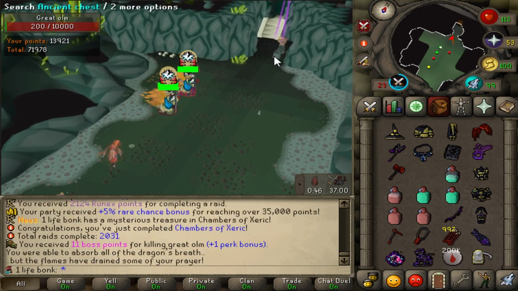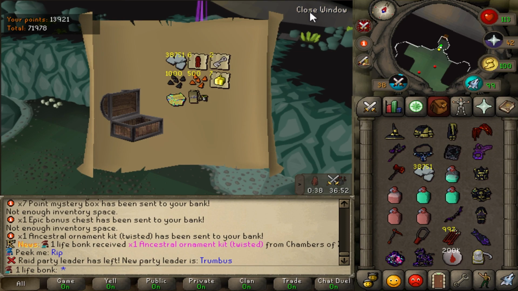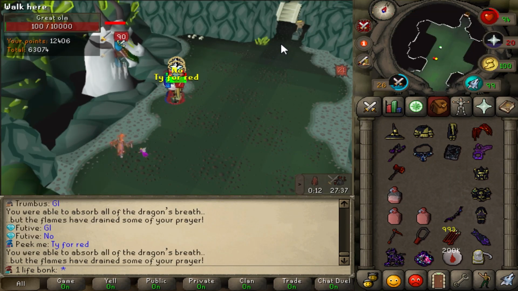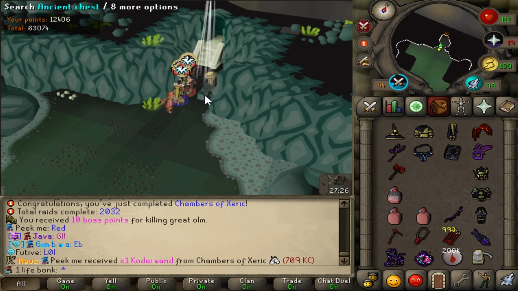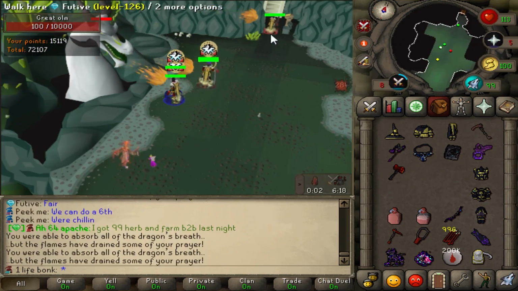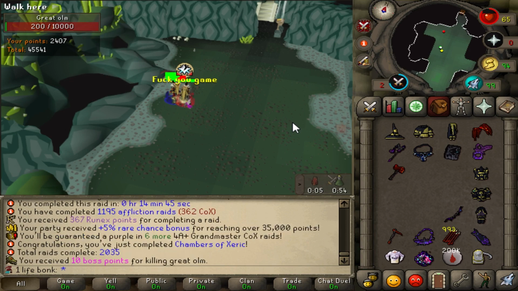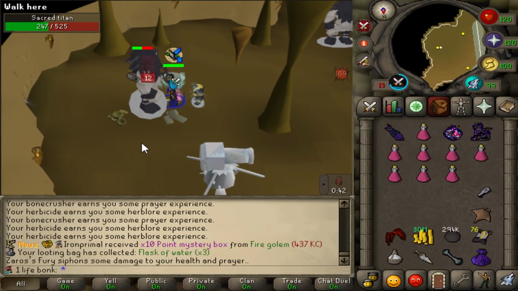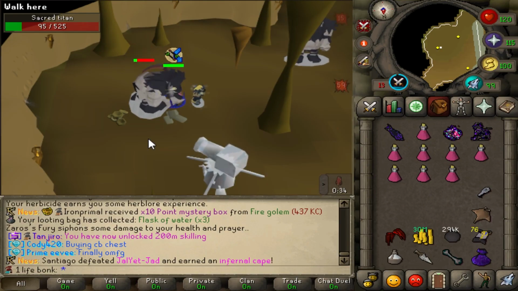New guarantee for a purple. What is this purple? Oh, it's a kit. Yay. Oh, man. One more key, but I am getting dead tired right now, so I am going to finish this up tomorrow, get that last key, and knock out our five Grand Titans on challenge mode.